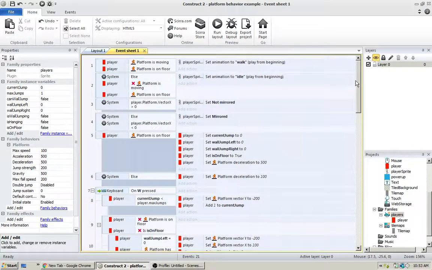So up here, we still have the vector stuff getting set. So it's just a matter of reordering some things.